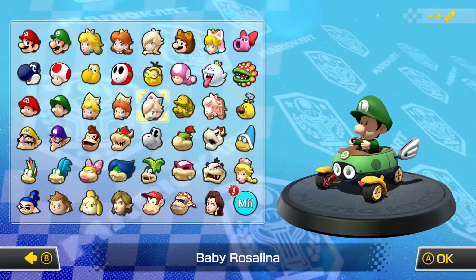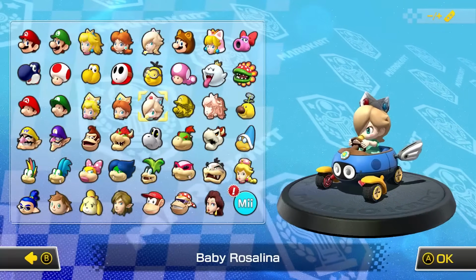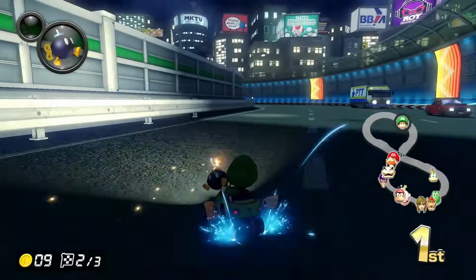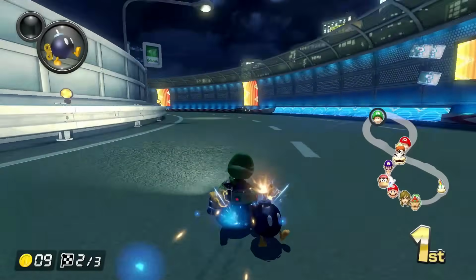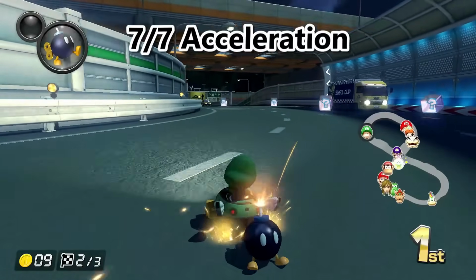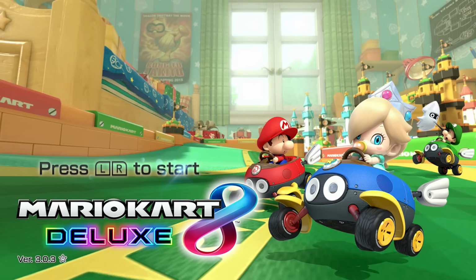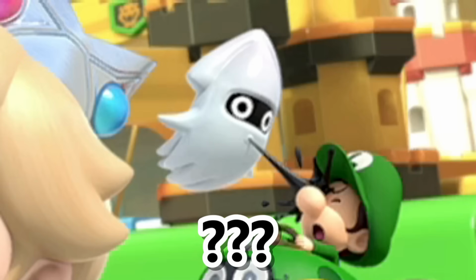We've arrived at the combination that I had the utmost faith in before even starting this experiment. The Bitty Buggy, in my opinion, is one of the best vehicles in the entire game. It may not impress you with its speed, but it's got the highest acceleration in the entire game, as well as having the strongest mini turbos. Now unfortunately, the Bitty Buggy is paired with some less than ideal characters.